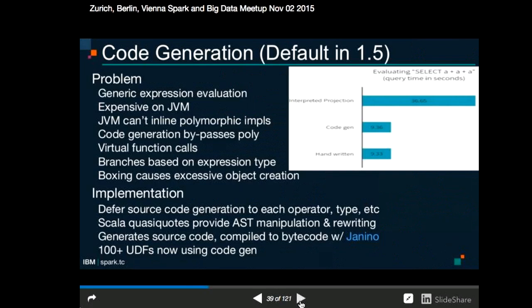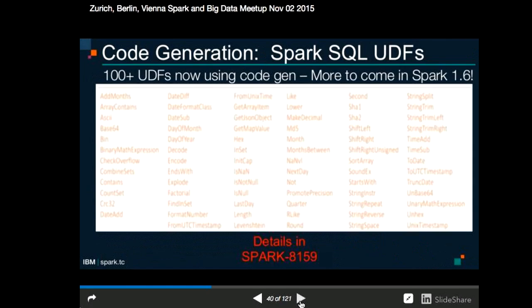So this would be, if you actually wrote the code yourself in CodeGen, very similar, thinking about 8-byte alignment and cache friendliness, and then if it has to be polymorphic, all the slowness of the virtual function calls, so 4 or 5 times different. This doesn't look that good, but here's some of the UDFs.